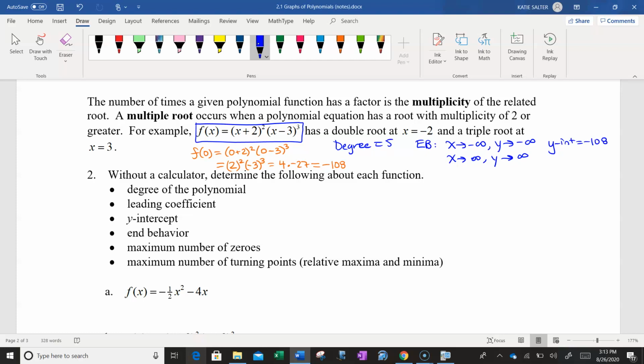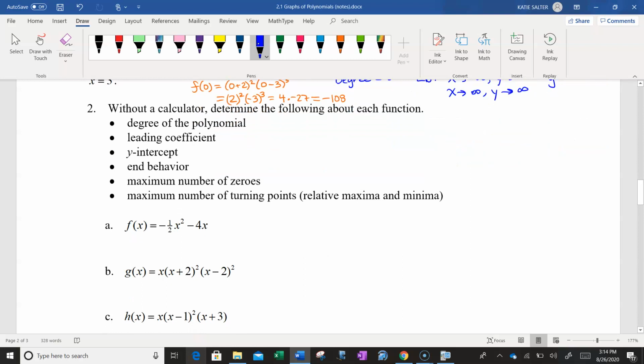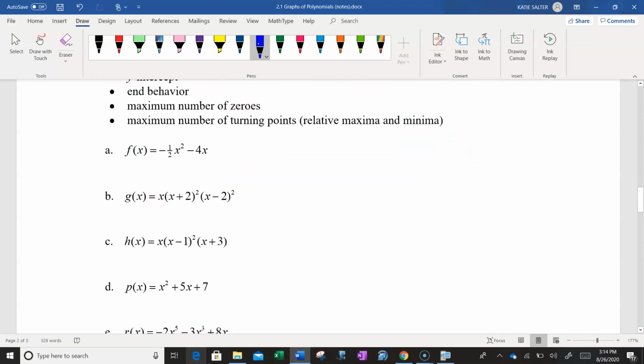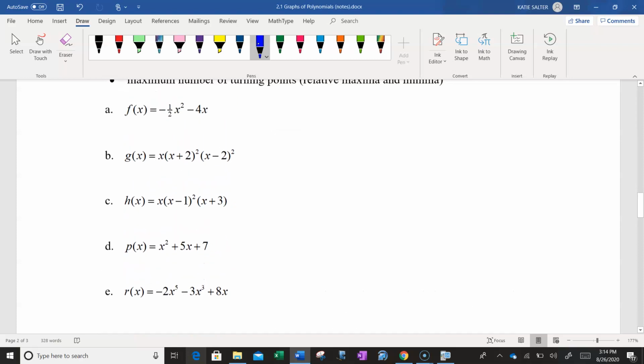And of course, we already talked about the x-intercepts up here in the directions. So what I would like for y'all to do is go through and do number 12, A through E. For each one, you're going to state the degree, the leading coefficient, the maximum number of possible zeros, and the maximum number of possible turning points. You're going to do the end behavior and state the y-intercept. And if you know the zeros, go ahead and state them. If it's one where you can't find the zeros without using technology, then just leave it alone. But at least do that part. And then we'll be reviewing that tomorrow in class.